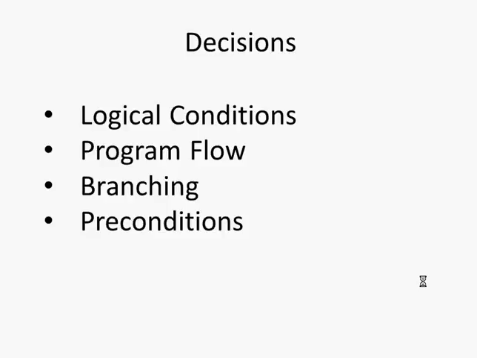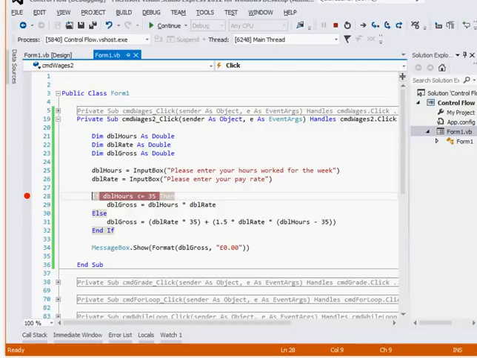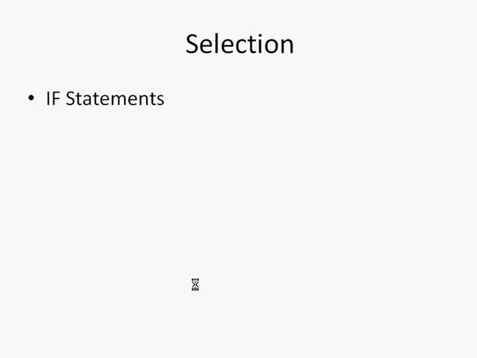I'm going to show you the construct of a basic if statement, the basic way of applying a decision in a programming language. The definition of selection might be a control structure in which options of statements are provided, and a condition is used to decide which statement should be executed, if any at all. So an example might be the if statement.